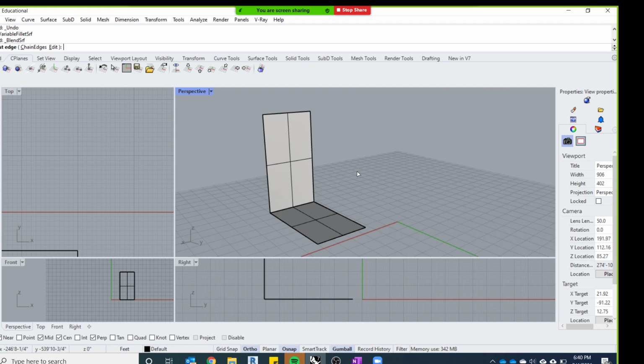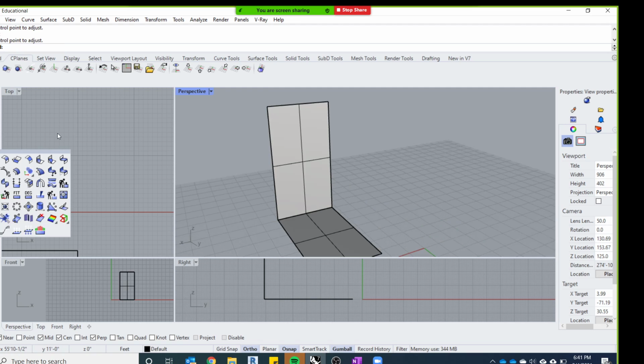Offset surface, pretty self-explanatory. So a lot of these can be pretty useful. I haven't used all of these tools, but I would encourage you to explore some of them, but those are the more useful ones for right now. So I would advise looking into those. I mentioned it to a bunch of you on Tuesday about filleting. So that's the first one. Now some more fun ones.